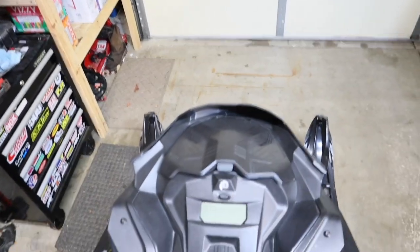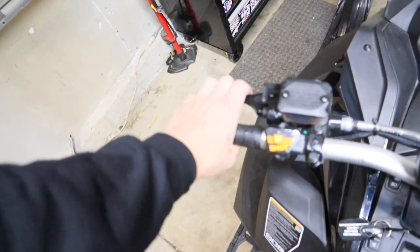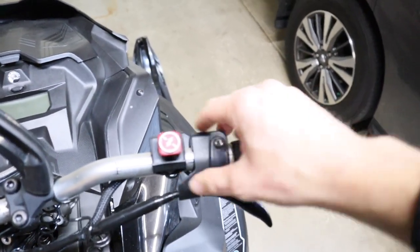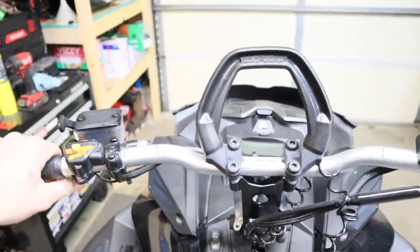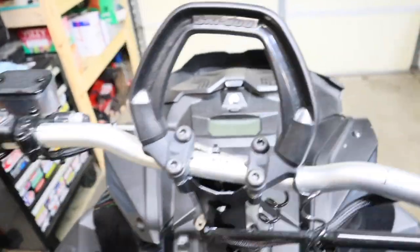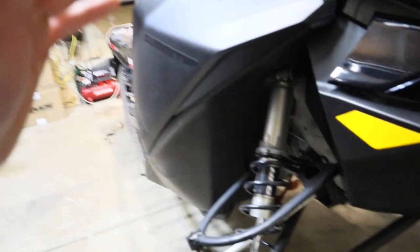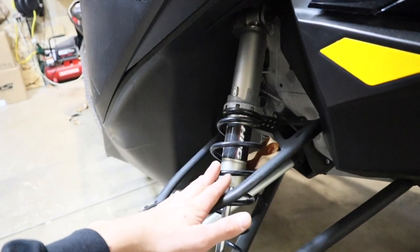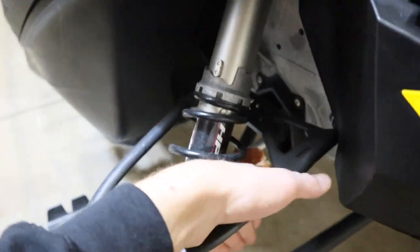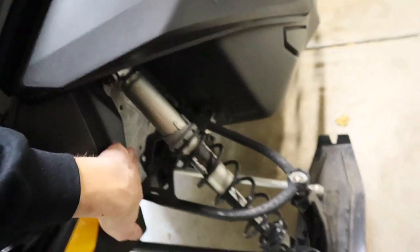Now that you're on the sled, inspect the dash and compartments — make sure everything opens, closes, and does what it needs to. Feel the brake and make sure it has good pressure. Check the throttle to make sure it doesn't stick. Make sure your kill switch works. Then take your handlebars and shake them side to side to check for play in the steering — this sled is extremely tight. One way to check for frame damage is to stick your hand between the shock and A-arm on one side, note how far it goes, then do the same on the other side. If the spacing is identical, the chassis is straight — and it is.